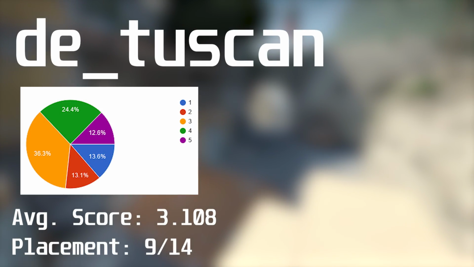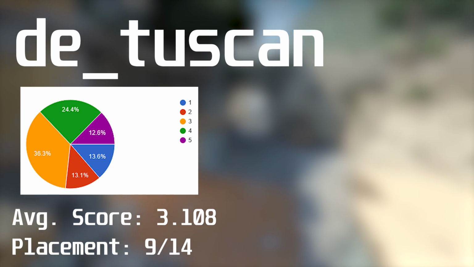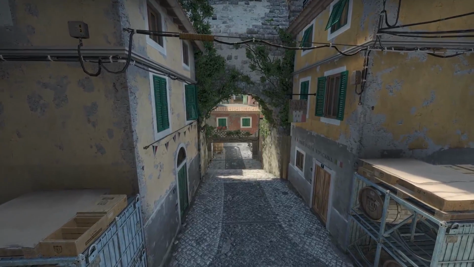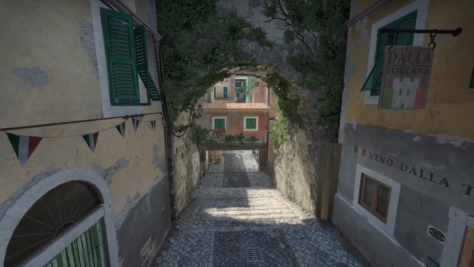This checks out as the map directly above Ancient is Tuscan. Average score of 3.108. Tuscan is the first map to have an average score of above a 3, which means that statistically we're now getting into maps that people like more than they dislike. Having a score this high for a map so new really shows how anticipated Tuscan was, and how well Cat Food delivered on the remake.